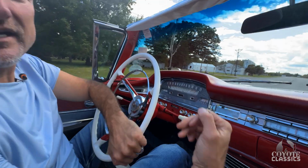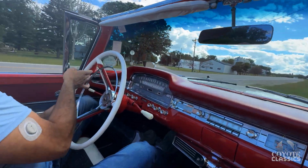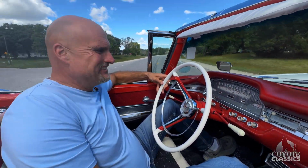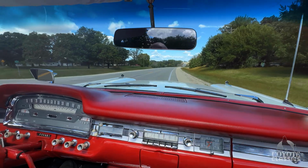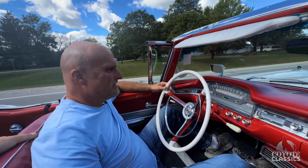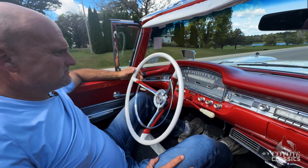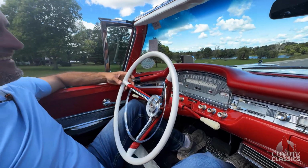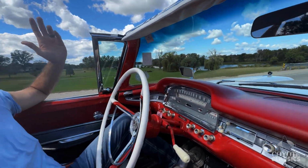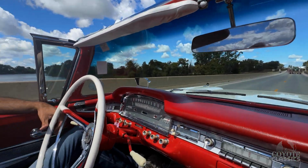It's a very well optioned car. How many had air conditioning? Very few. Town and Country radio, power steering, power brakes, air. Very highly optioned. This would have been cool in '59 to be driving this thing around. And these were expensive back then. Yeah, these are banker cars. Banker or insurance guy, you had to be one of them to drive this back in 1959. The steering is awesome. Suspension's great. The alignment's good. I'm impressed with it. Very nice car.